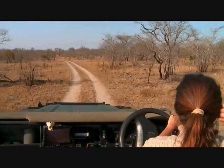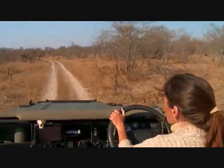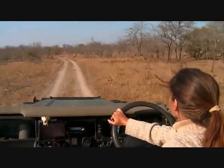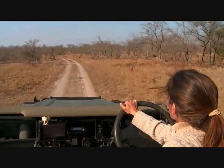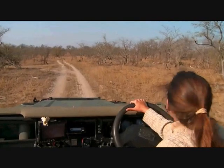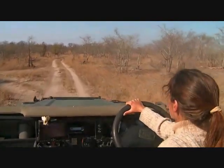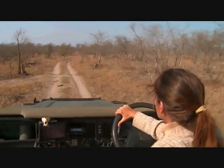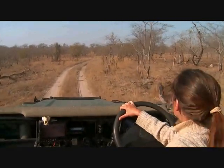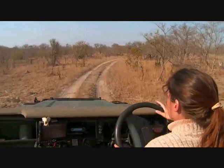I know that Steph was chatting to you a little bit about melanistic leopards, and I'm desperate to find that new active hyena den site, because there was a little bit of controversy about whether or not that young hyena cub is in fact an example of a melanistic hyena. With the time that has passed since we last saw it, there's a good chance that if it's developing spots, we would have seen them. So I'm keen to see if we can relocate that active hyena den.